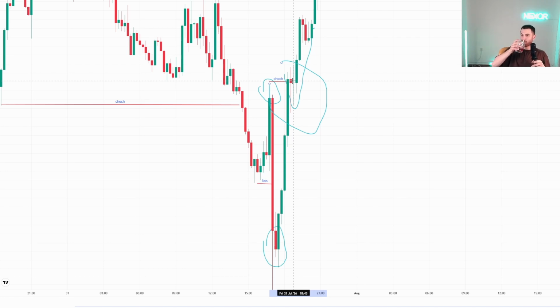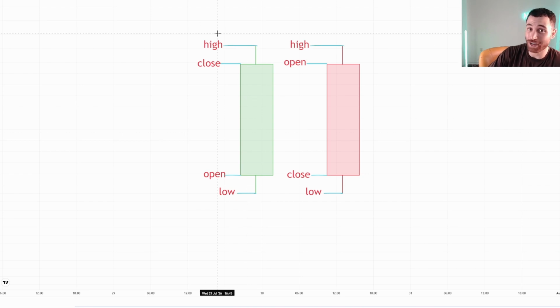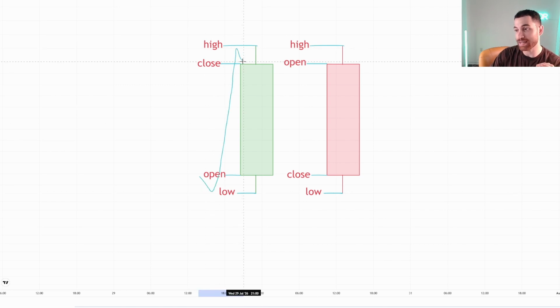What's fractal low? In order to understand the meaning of fractal lows, we need to understand time frames. I'm pretty sure you're familiar with these two because you already got the achievement for it. As I told you, the price opens here, it goes down here, goes up here, and ends in here. In what time? Like, how long is this going to take? Is it going to take 5 minutes, 36 seconds, a year, 10 years?